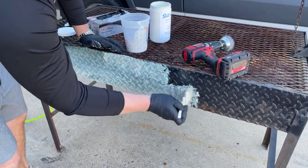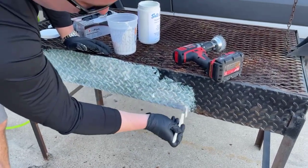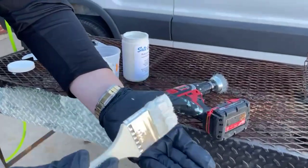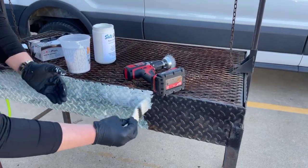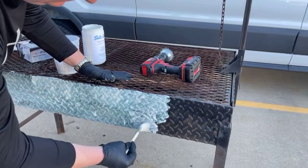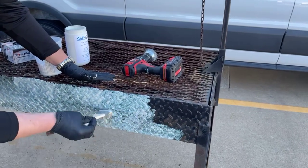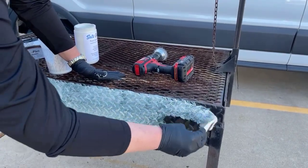Every crack and crevice — this is a checkerboard metal so it's got a lot of peaks and valleys to it already. If you guys can see just how water thin this is — this is just a cheap Home Depot throwaway dollar brush, nothing fancy required — it's super thin. We put down that you should be able to do at least 220 square feet with a gallon of product, so for most people doing trucks, cars, those types of things, you've got plenty of opportunity on there.